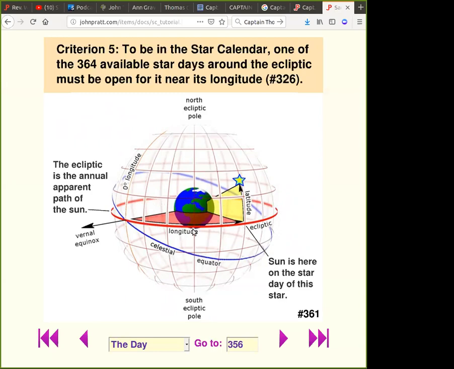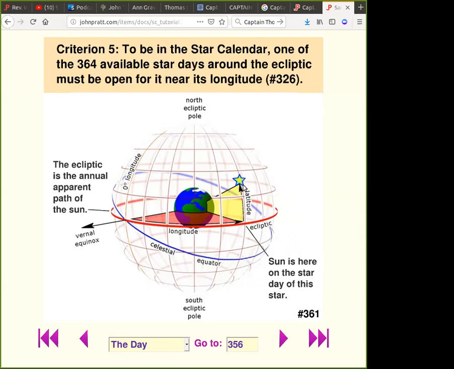which goes through the center of the path, which is the path of the sun, through the midst of the 12 zodiac constellations. By the way, a lot of the stars are in the 12 of the zodiac, but a star can be anywhere. We just looked right down here at the south ecliptic pole where Argo is, or up at the north where the center of the dragon is.